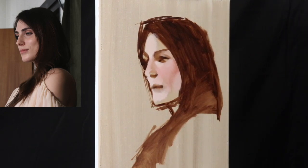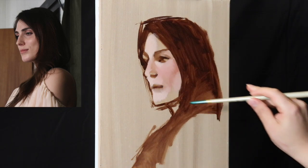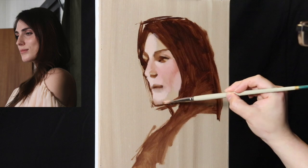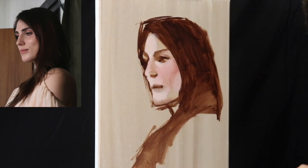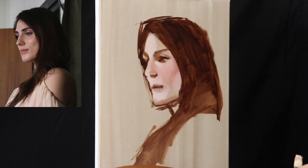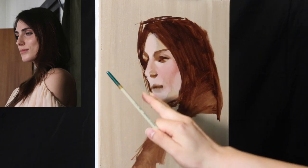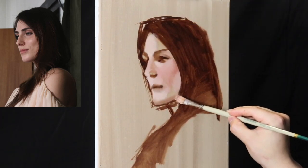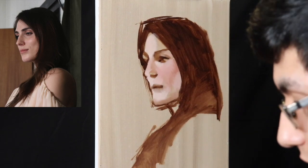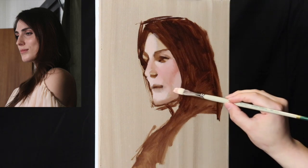Now again, see how I don't really care about the mouth, moving it around is not a problem. It's just this larger structure that I'm much more focused on. So darker near the chin. So the background color, the door that you see over there, and a little bit of the light up here, I don't think I want to put that in. I feel like that would just be distracting, so I might go with like a gray or something. Something darker and cooler, just to get the flesh tones to show.